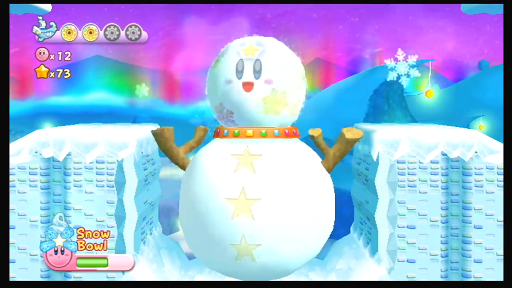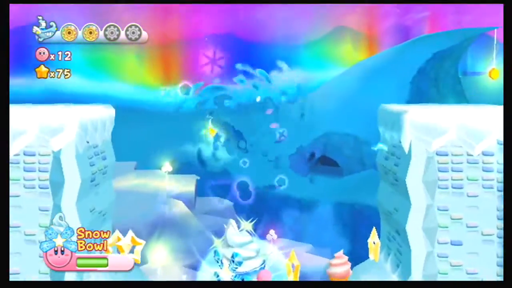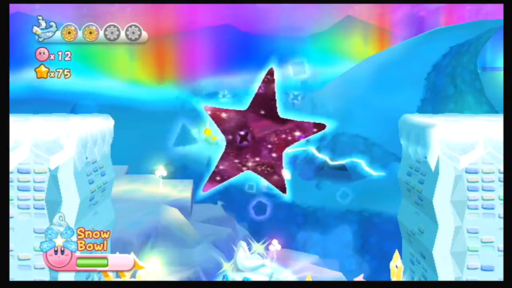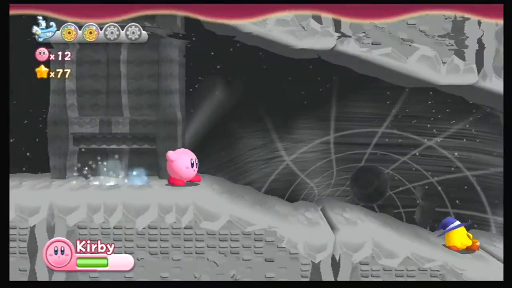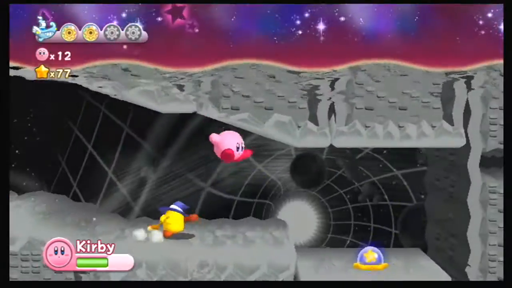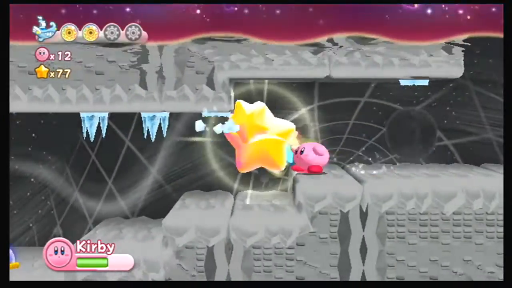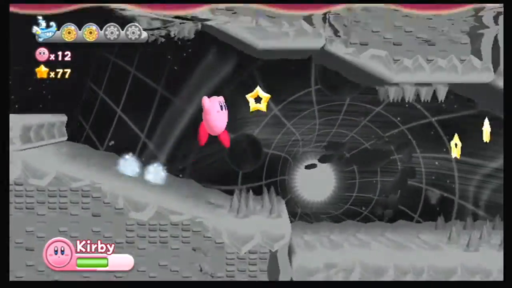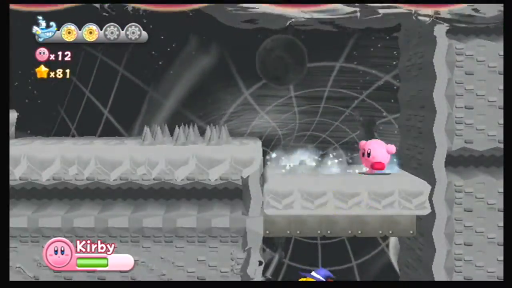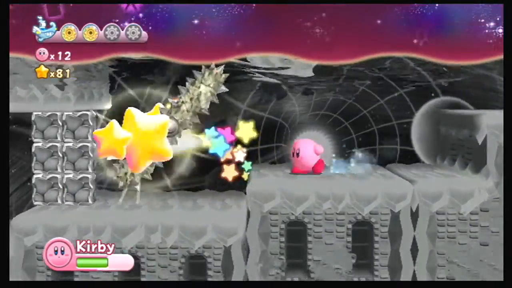Happy little snowman! Whee! And our warp zone! Very nice! Oh look, there's a cavern in the background. I wonder if something lives there. Okay. Looks like it's heading down. Just so I don't have to deal with that. Lots of spikes. That blending in the black and white. Aye!